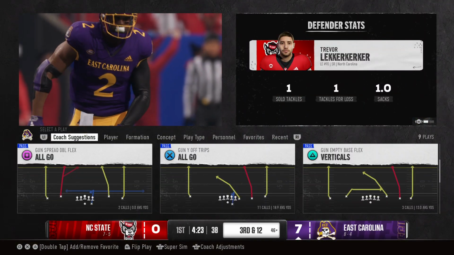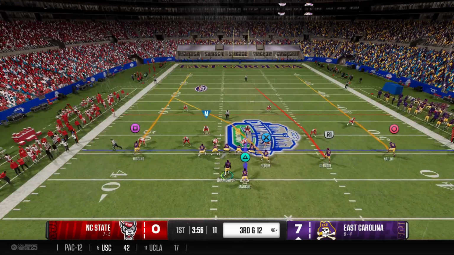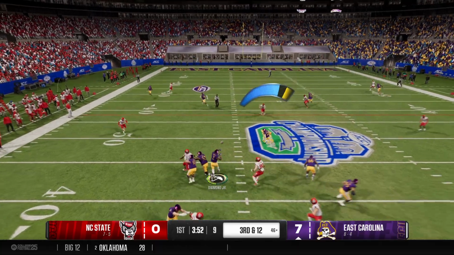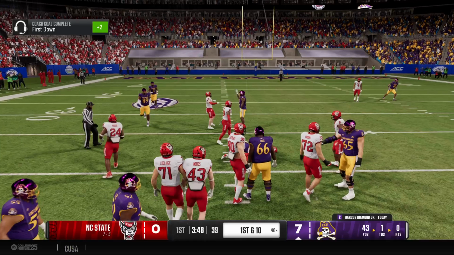Well, I love this defense and how they're playing some man coverage. And let's face it, when you do that, it's a bit risky. You can leave your defensive backs out there on islands, but the combination of good coverage with good pressure on the quarterback, and you come up with sacks like this.